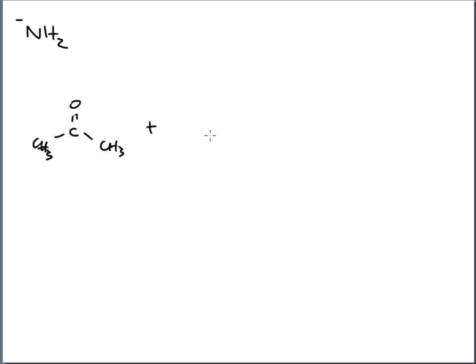So we are going to react this with some type of amine, and that amine is going to probably have some type of alkyl group coming around with it, right? We just can't have NH2 in a jar. NH2 negative is not a bottle of stuff that I can pull from the shelf. I've got to get it from somewhere. So this piece is going to be some type of alkyl component, and it could be a carbon chain, 1 carbon, 2 carbon, 3 carbon, 4 carbon. I don't care. It doesn't really matter. So here's type 2, which is a ketone, and we are reacting this with an amine.